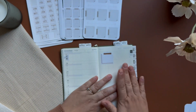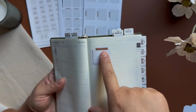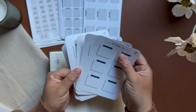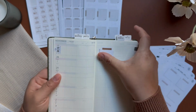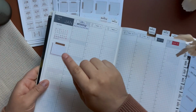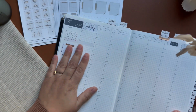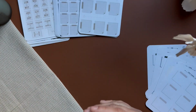I'm just using this for reference, but it will also have a habit tracker. It's got a little header, so you can write anything you'd like on there. And same thing, those will be available, as you can see, in all the different colors. And just so you know, you can use it for Hobonichi weeks and also the Hobonichi cousin. And this is how I will prefer using the habit tracker, because I like to track my work hours, and I have been using it for that specifically. So this is how it looks on the Hobonichi cousin.